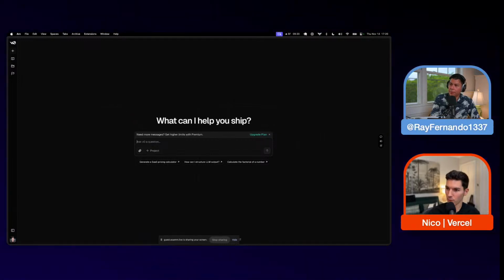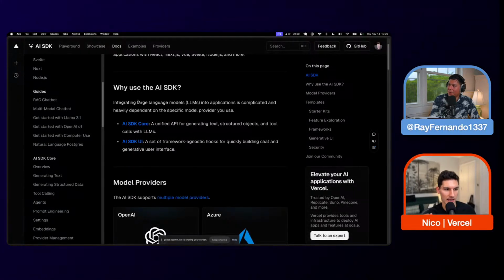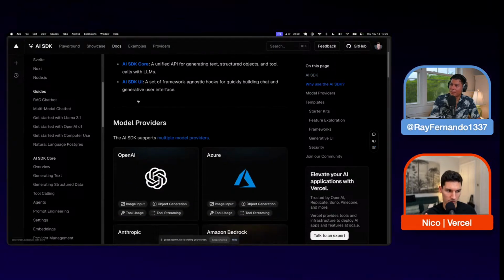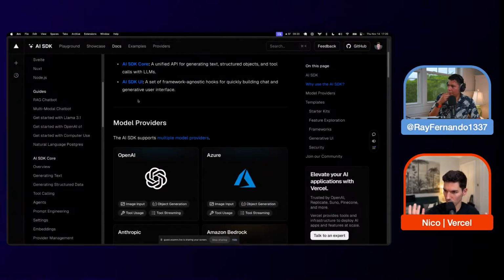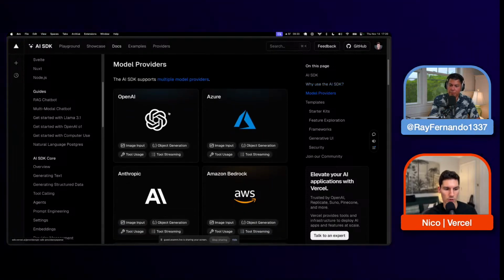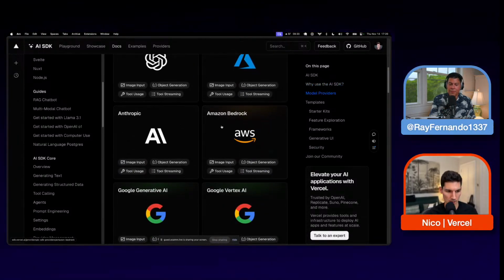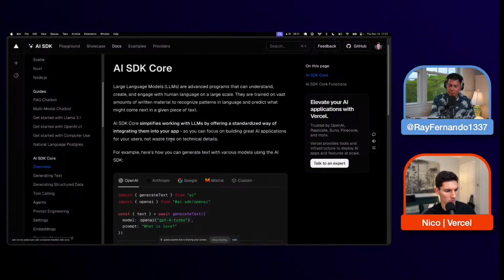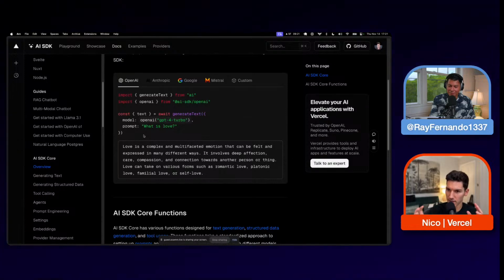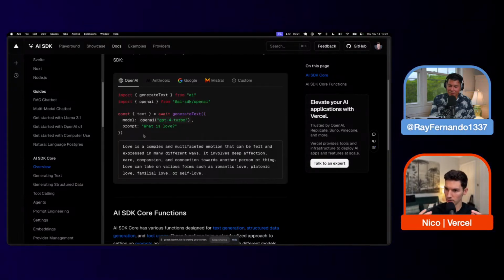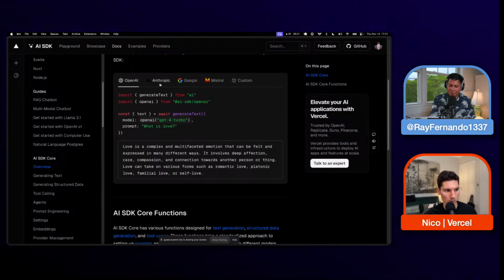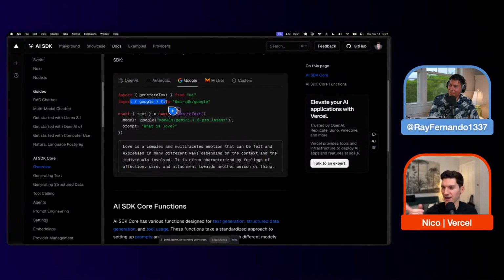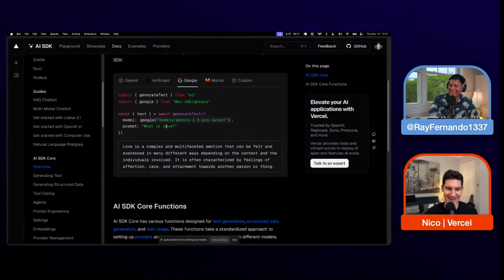So right off the bat, one of the big things that the AI SDK provides is a unified API to be able to call any of these language models. So we have these concepts of providers. These are language model providers. You can think of OpenAI, Azure, Anthropic, Bedrock. And the idea throughout this unified API, if we go to just the overview here, is that we provide this way of calling the language model where if you want to switch between models, all you have to do is switch out a single line of code. A single line of code, not counting the import, as these are ballooning out.